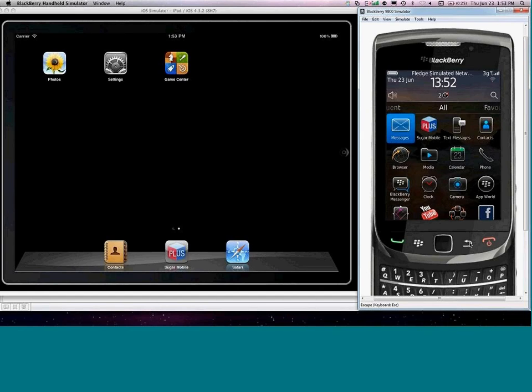So, something I will point out is that the iPhone and iPad don't have as much capability as the BlackBerry when it comes to the native application integration. And that's just because Apple has not opened those APIs yet, and we do expect them to do so. And as soon as they do it, we will get right on it, if you will.